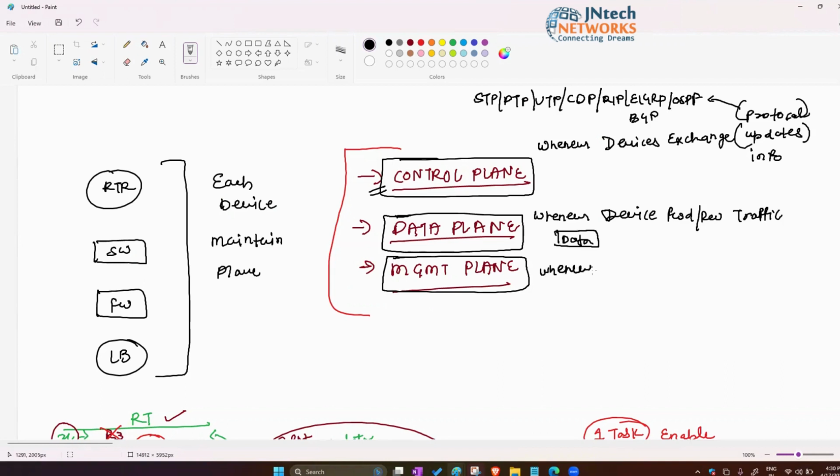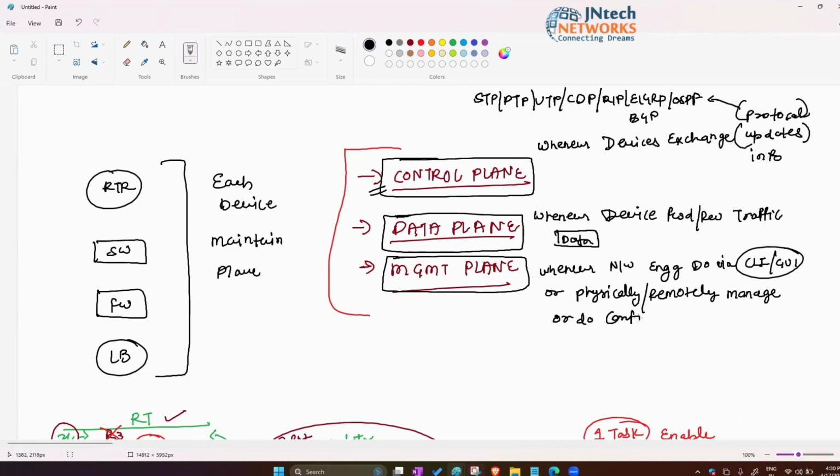Whenever a network engineer does configuration via CLI, via GUI, or physically or remotely, then we use the management plane. Clear?